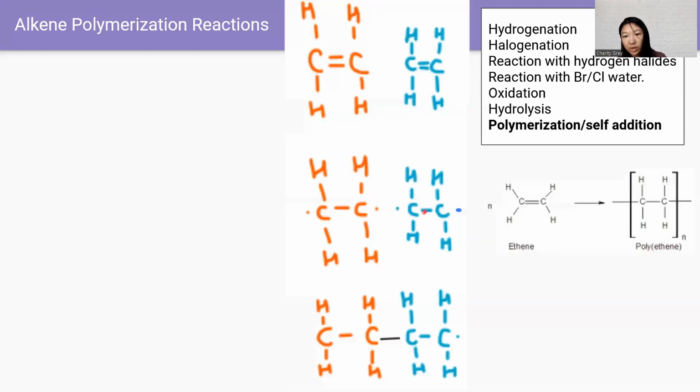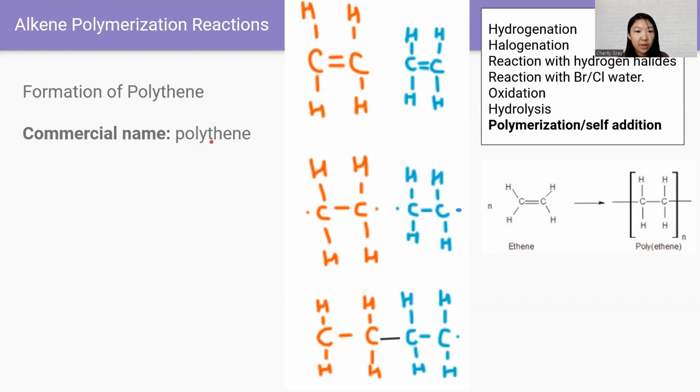Same thing happens to the other one. We break that bond, we produce a free radical. So then what we're going to do is actually join this bond. So this free radical plus this free radical are going to be joined. So we notice that we actually make a bigger molecule, right? And so here we can see that if this happens many, many, many times for many, many different molecules, we can have N ethene molecules, and that becomes a chain of polyethene. Let's take a look. Formation of polyethene.